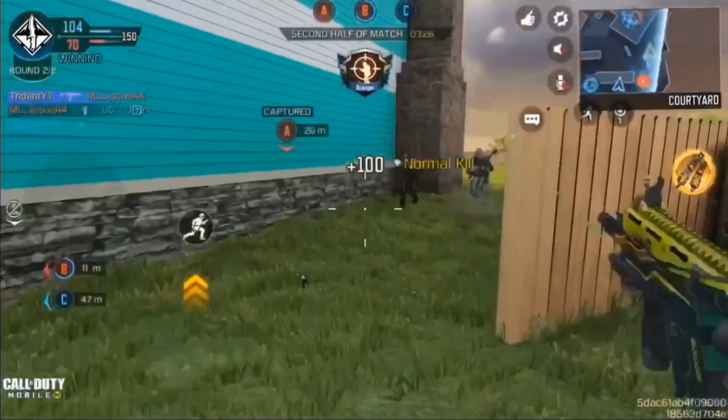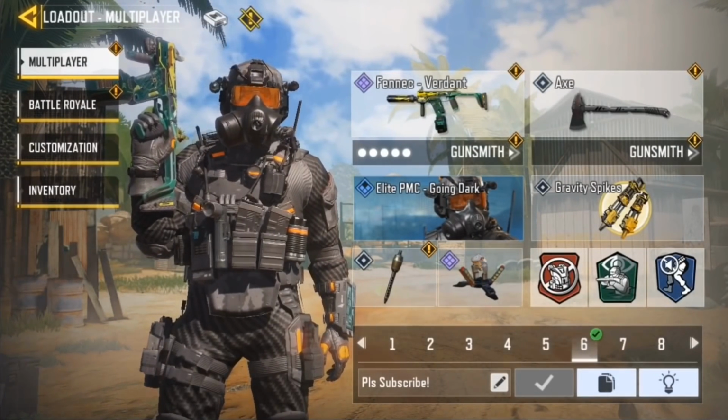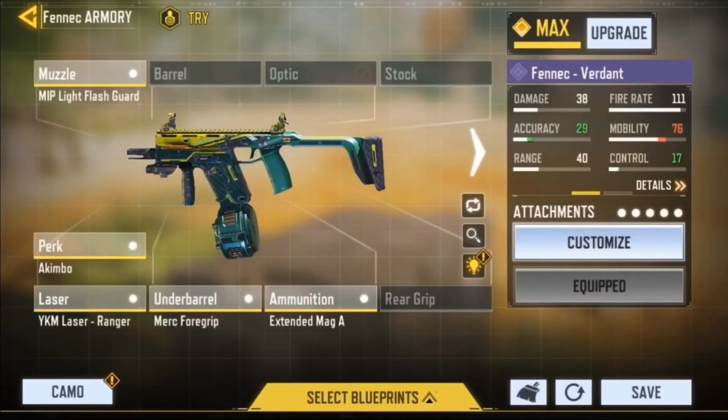Don't use these, please. If you want to use the single Fennec, here's the loadout and the gunsmith setup for it. And if you want to use the Akimbo Fennec, here's the loadout and the gunsmith setup for it. Now, without further ado, let's hop into number 1.